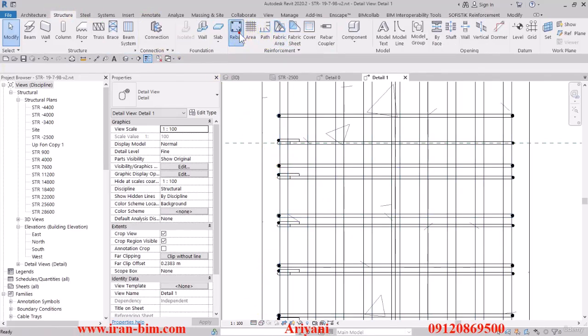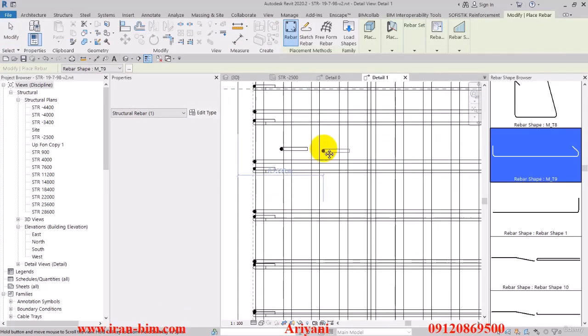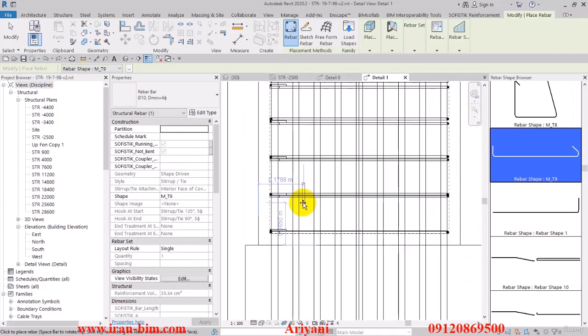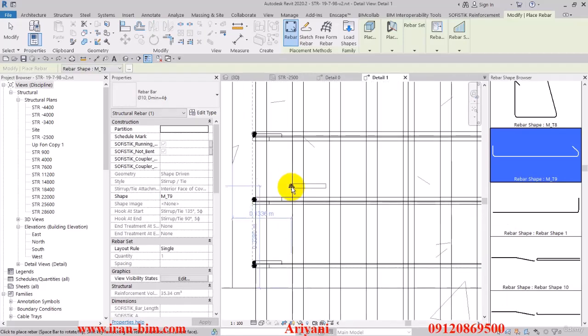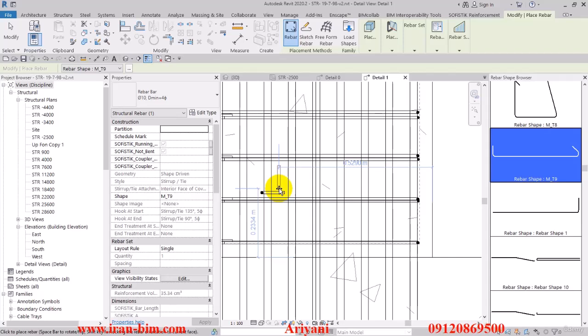We go to the structure tab again and select rebar, and then put one here. Ctrl Z. We'll go downwards towards here, and then I'll put one over here. Ctrl Z again. This needs to be placed on the third one from the left, according to the AutoCAD file.